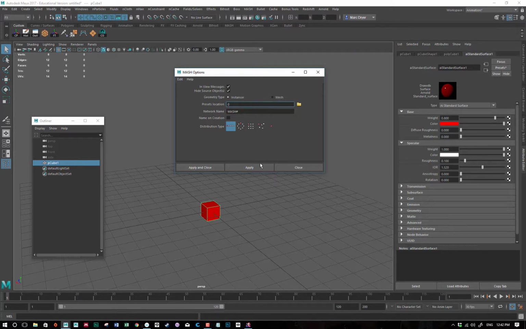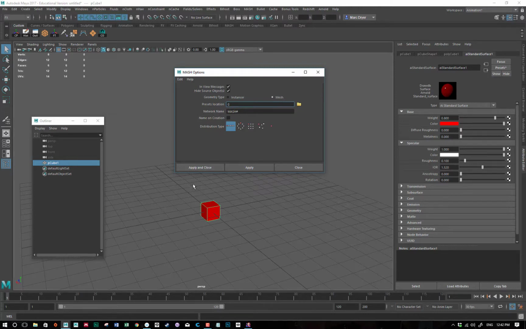And so why would you choose one over the other? Well, the main difference with the mesh is that you can change the color of the duplicates on a case-by-case basis using procedural methods. You cannot do that with the instancer.